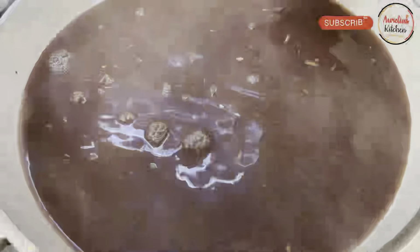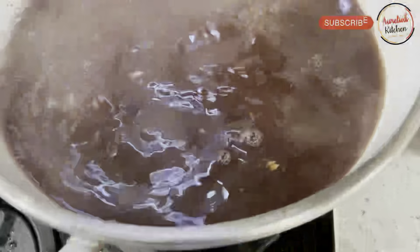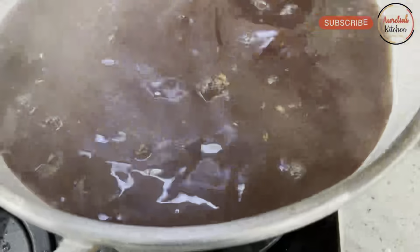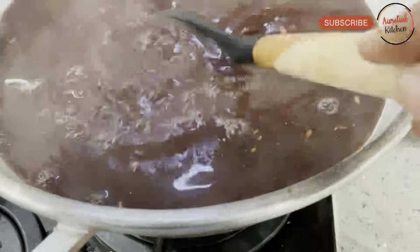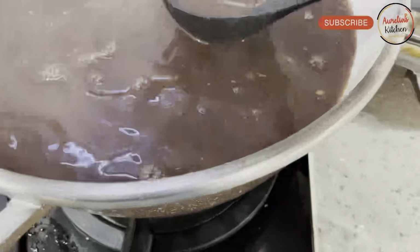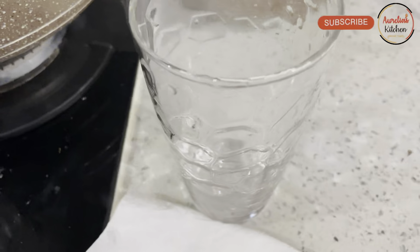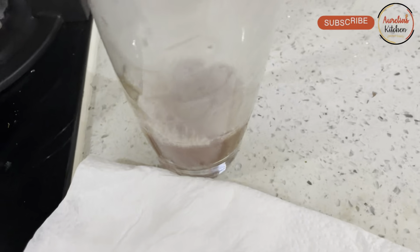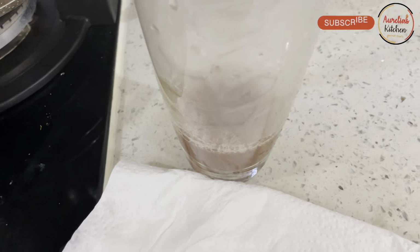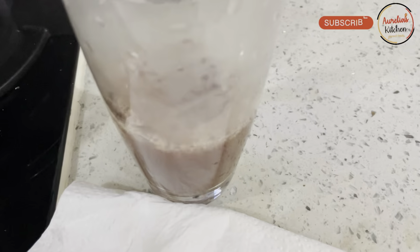So our ukwaju juice or tamarind juice is ready. So we are just going to leave this to cool down because it's hot. As you can see, it's very hot. But I just want to serve some here and put it in the freezer just to fasten the process of cooling so that you can have some.